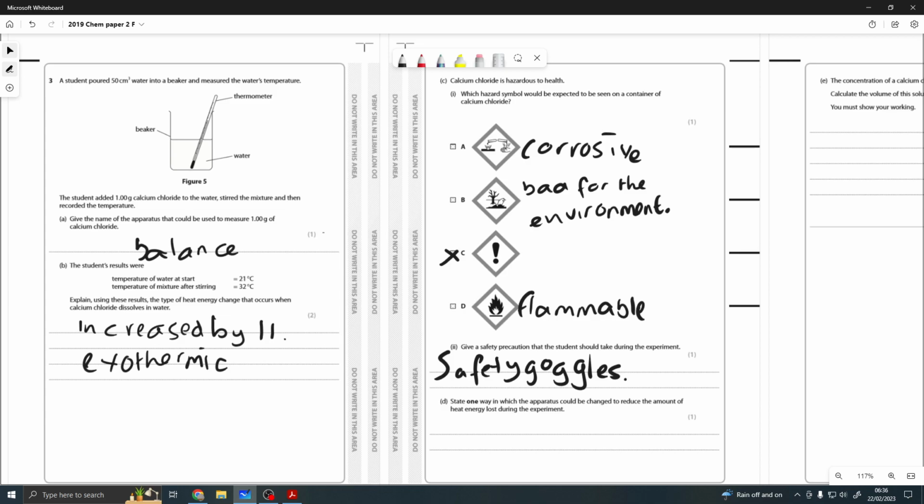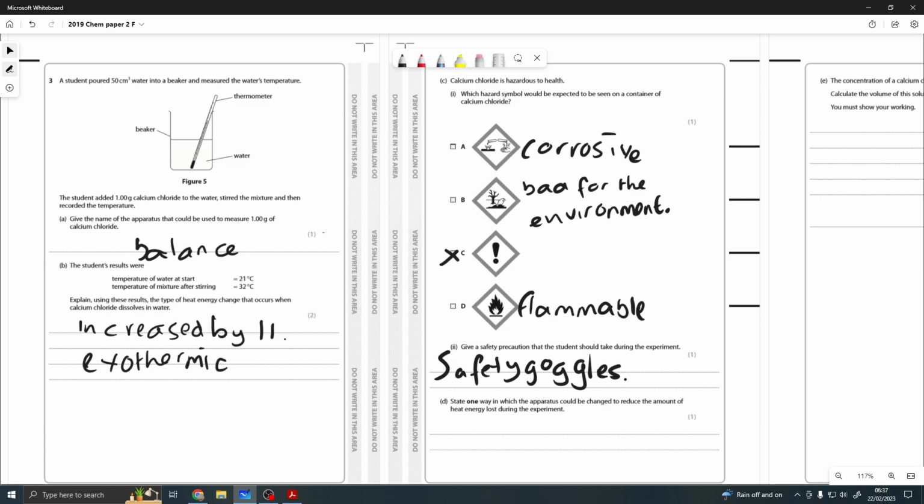Now, you guys in Dean Magna, your hair is always tied back anyway. But yeah, that is when hair gets tied back, is when there is a naked flame. Okay, that's really important for that. Here, to avoid getting the hazardous to health calcium chloride in your eye, you would wear goggles. Okay, you need to say goggles, specifically goggles, not safety clothing, not PPE, goggles.